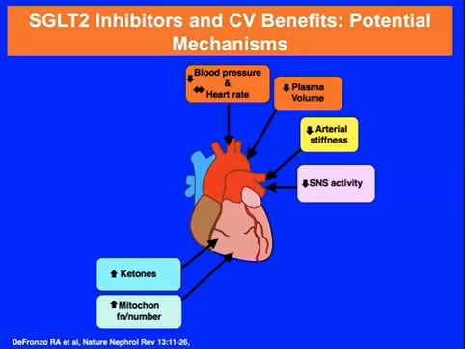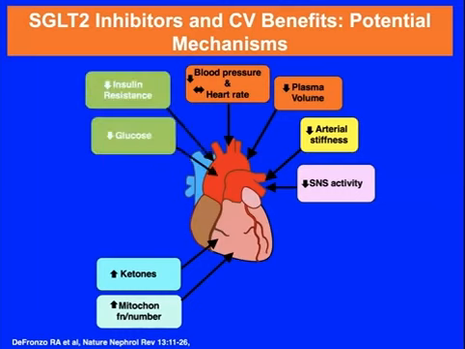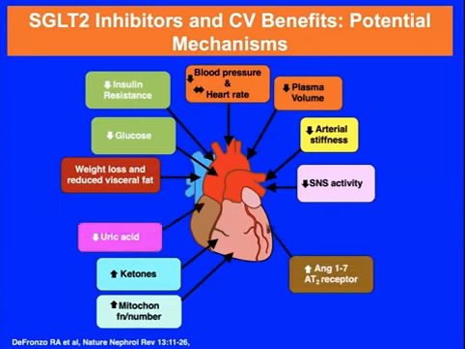There's a lot of other potential mechanisms that have been involved. I'm not going to take you through all of them. There's maybe, at least in animal studies, an increase in mitochondrial function and number. These, of course, are the powerhouses where ATP is generated. Insulin resistance is a risk factor for cardiovascular disease, as is glucose, although glucose is a weak risk factor. They're improved. Weight loss, another risk factor for cardiovascular disease. These drugs make you lose weight.